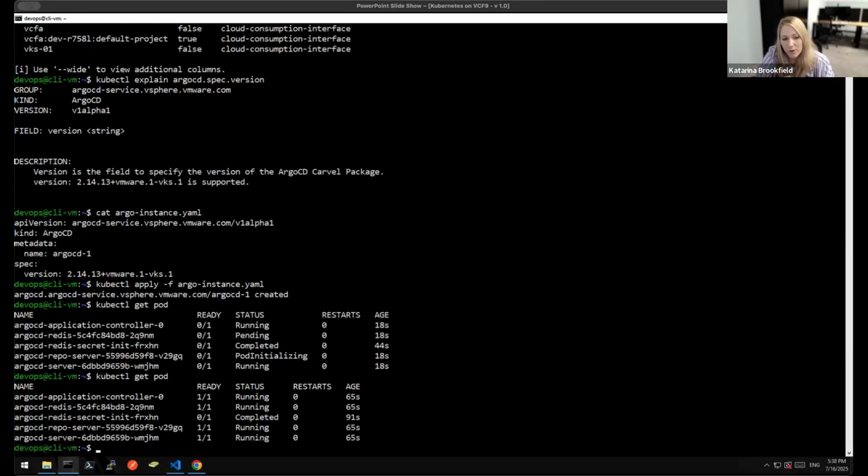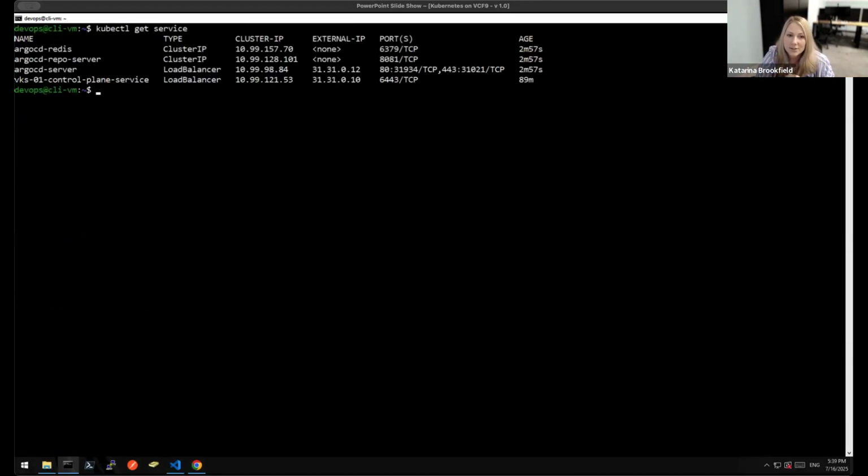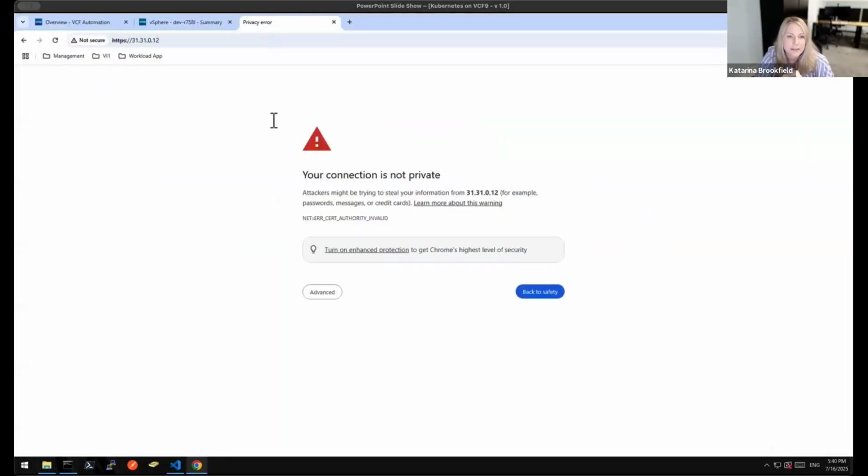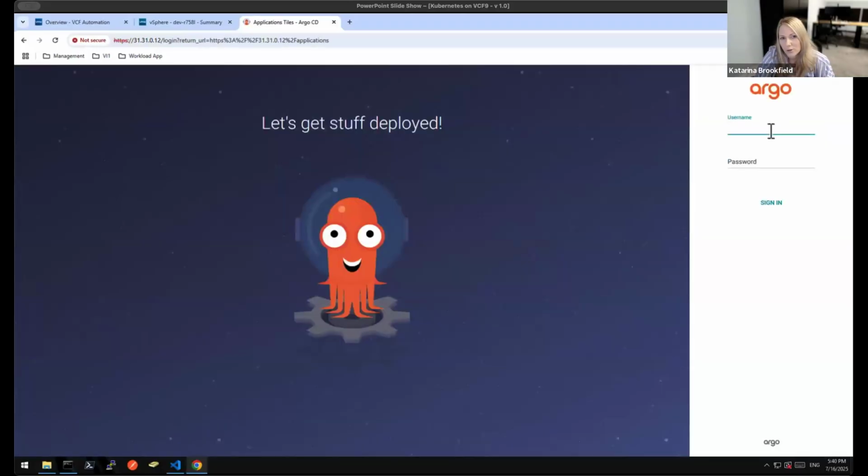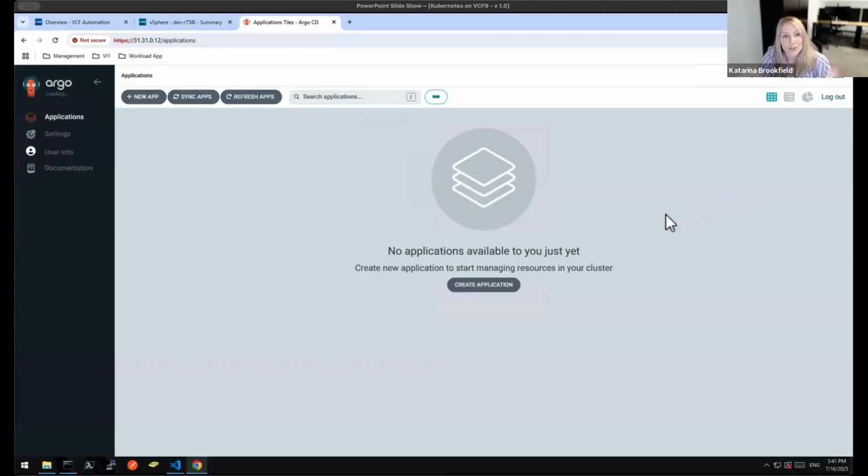And as soon as this is deployed, I can then get the service to get the external IP that I will be using to connect to my instance. And I also need to decode the initial admin password that is included in the secret. So I'll just go to that URL and test that my instance is up and running. So it's all there. Really simple.